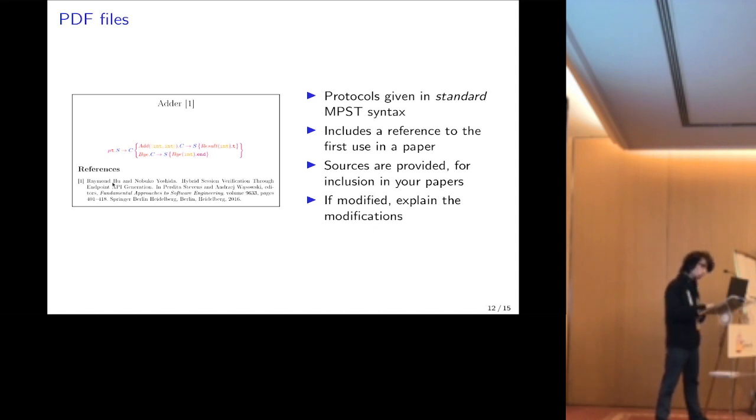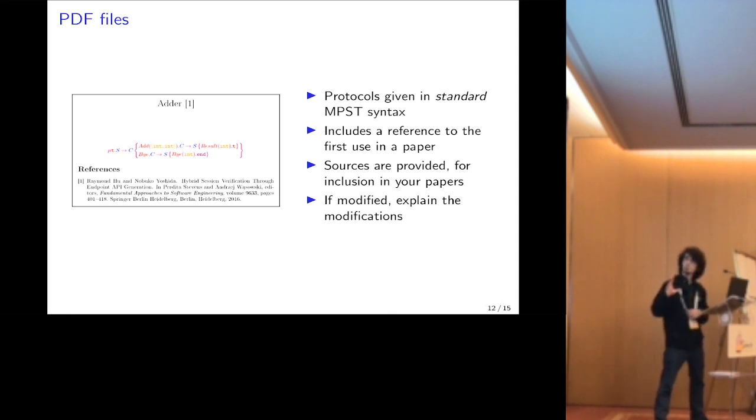Also, I tried each time to go back to the first time each example appeared in a paper. It's sometimes a bit difficult because sometimes the chain of citation was broken or things like that. Again, if you see a mistake or something like that, just let me know. As I said, the sources are provided, so when you're writing a paper, instead of rewriting the same thing again and again, just copy paste it. It's available, and it makes it fairly easy to have the examples in the papers.